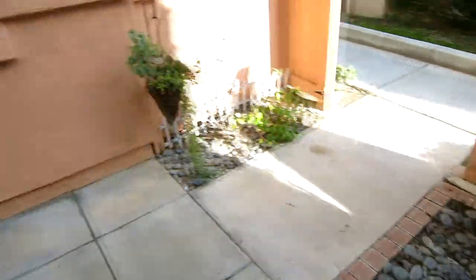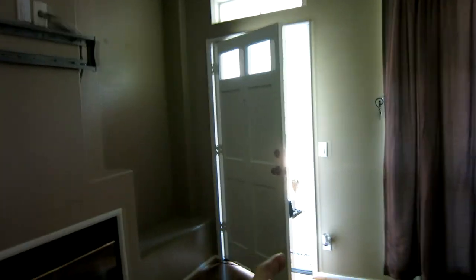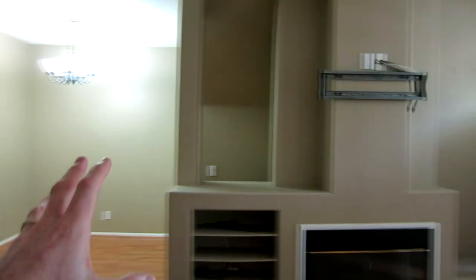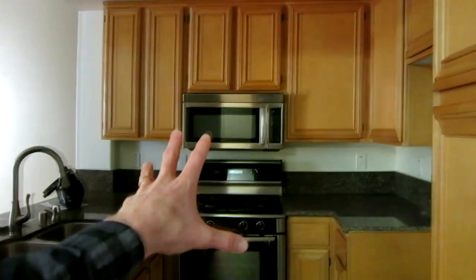Nice little front porch area here — it's a little bit jammed in, but definitely a beautiful view. Sun's coming up, very nice. This is one of those properties where you text a code and the key box opens up. I actually like this — you can browse yourself and take a longer look. The plasma TV is up on the wall; location is a little bit deep but we're going to go pretty quickly, we have more places to see.